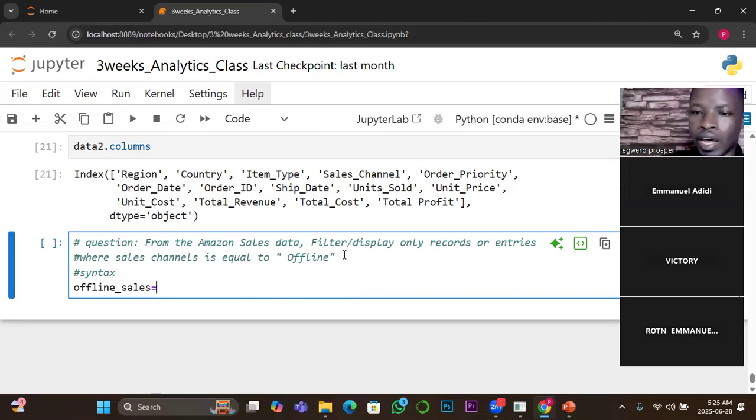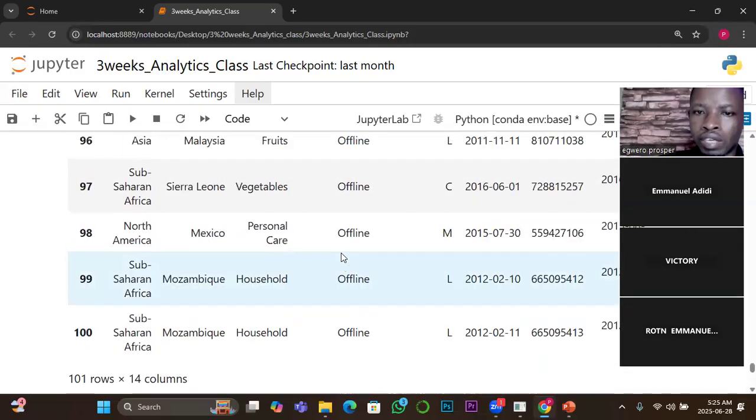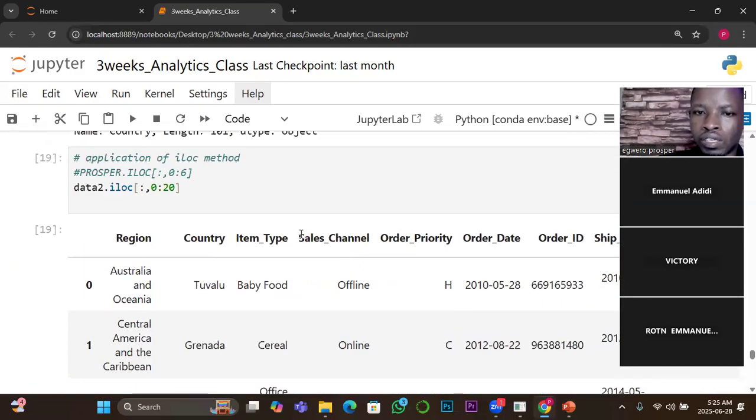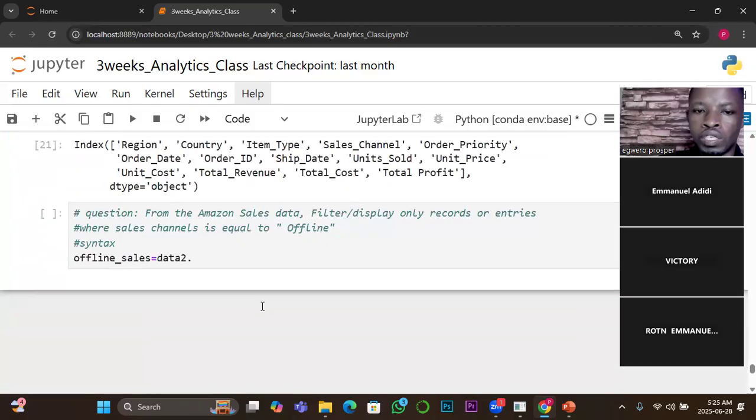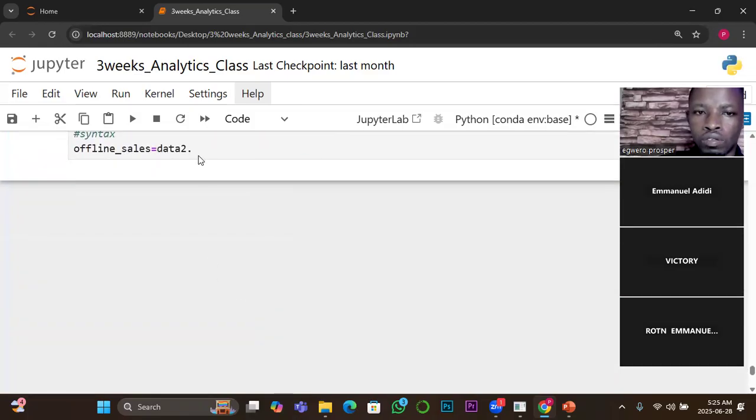Now the data set itself is data2. Then dot the header with the criteria value, which is sales channel. So I will simply come here and copy it to avoid spelling errors.